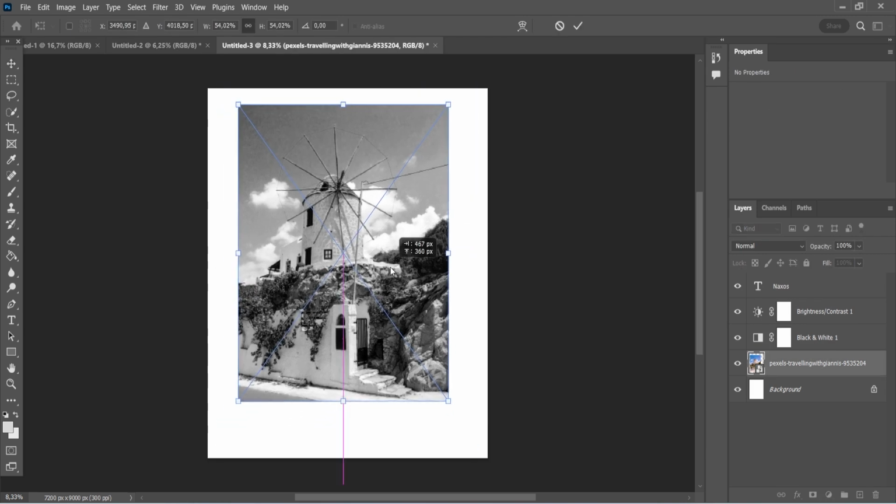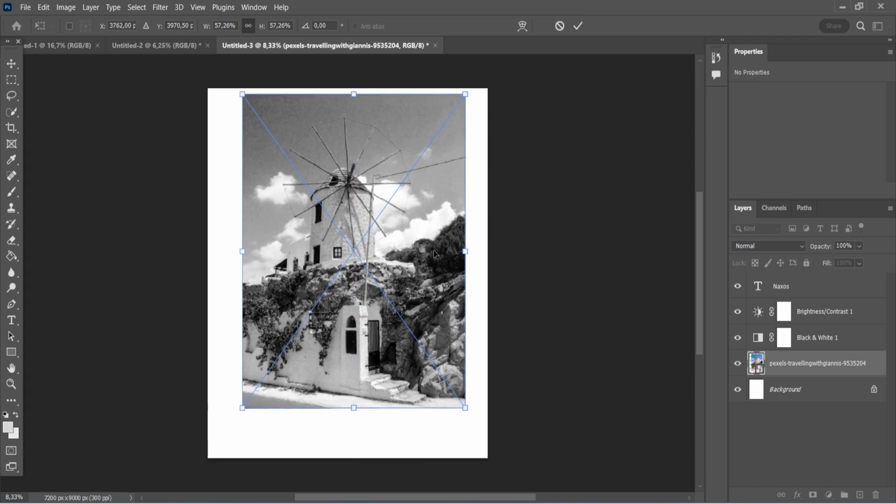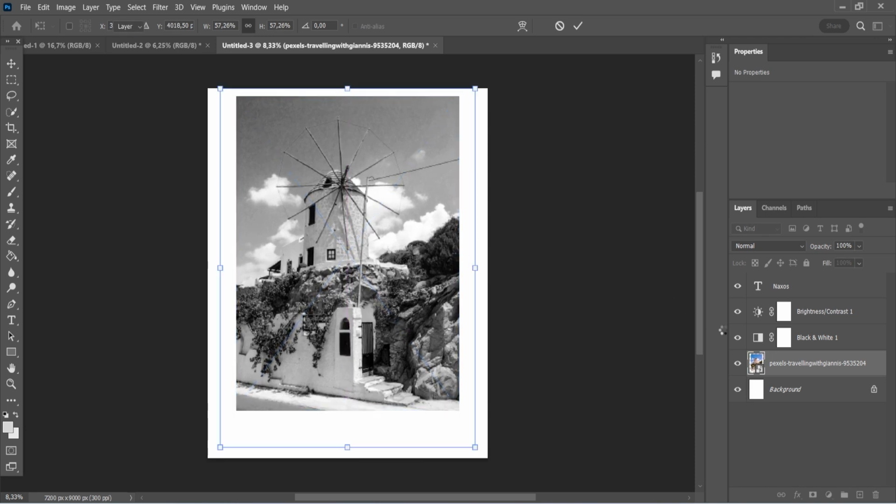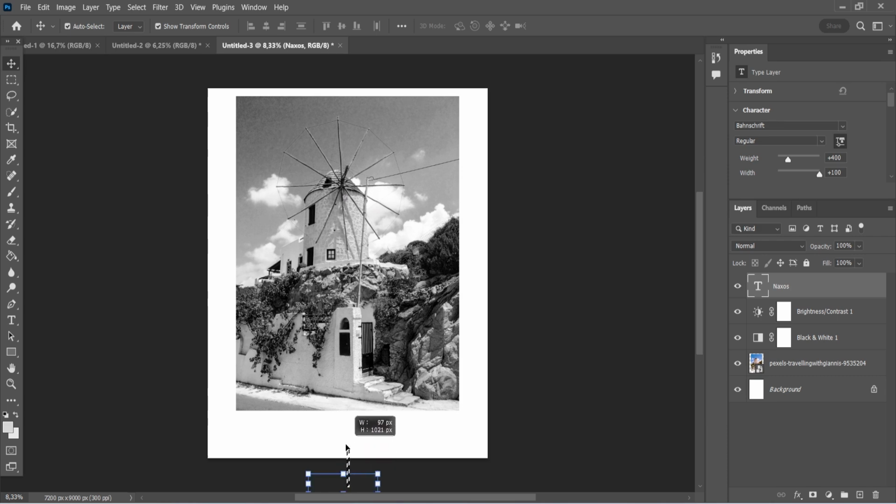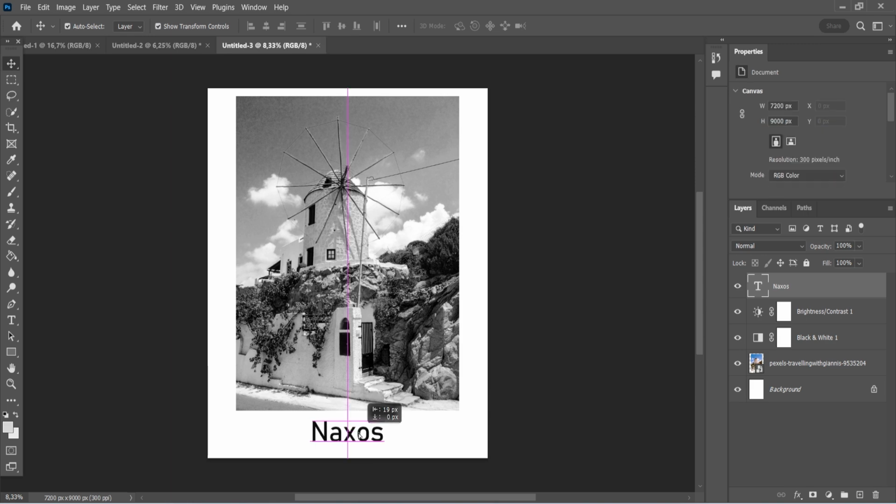Now we can just make this a little bit smaller, right here. Then we can find our text and drag it right here.